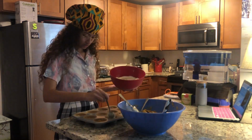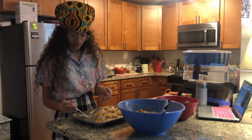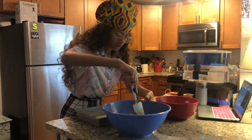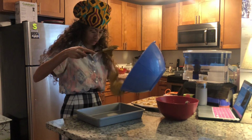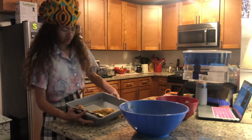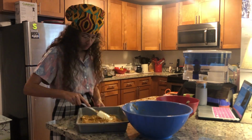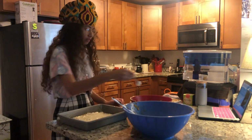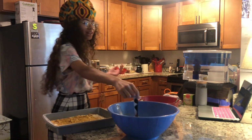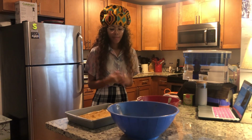Sauce time. Wait, I can't put all of it. That looks like half. Wait, I was supposed to spray this. You know what? We did it. We did it, guys. Wait, I should have preheated. Oh my god. Well, I'm gonna go wash the dishes and it's time to bake.